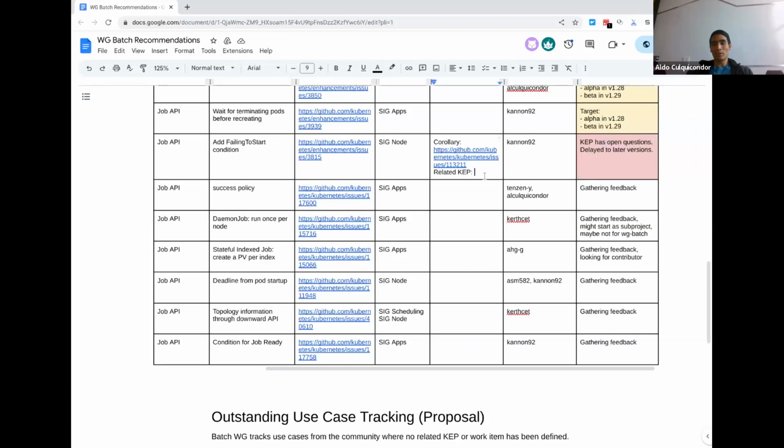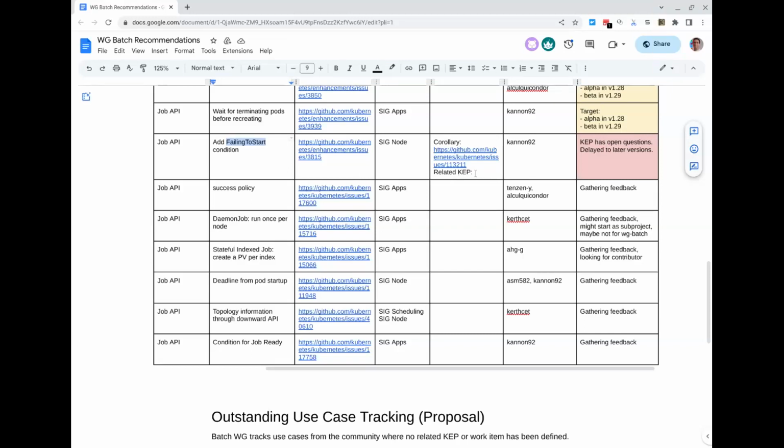And could you please add the related KEP here? I think, yeah, so from my side, one of the biggest questions is what can we add to the existing KEP, or what is this failing to start condition bringing that is not covered by the ready to start one. Yeah. So I think I need to update that one.